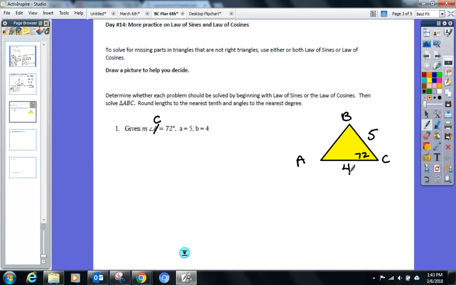All right, so go through your laws right now. If you want to write them at the top, law of sines: A over the sine of A equals B over the sine of B. I know a lot of you probably like using that law because it's easy to remember and easy to use. But unfortunately, how many angles do you need to use the law of sines? You need at least 2. And how many do I have? 1. And it doesn't look like I'm going to be able to find another angle either, because I don't know the angle across from 4, and I don't know the angle across from 5. So does everyone see not enough information to use law of sines? So probably I'm going to have to resort to law of cosines now, which is what we worked on yesterday.